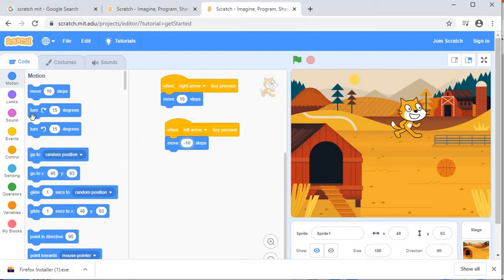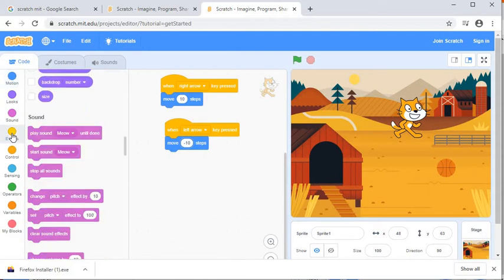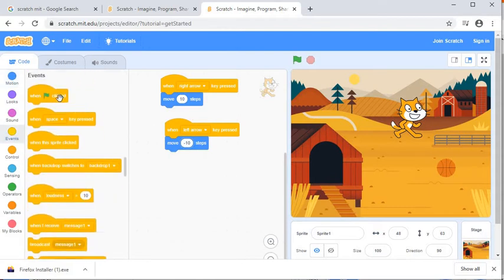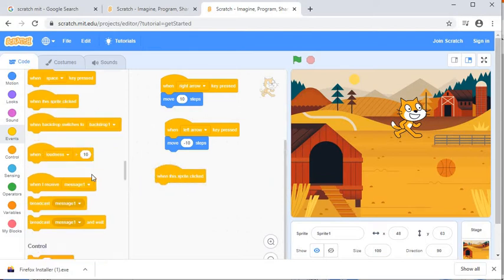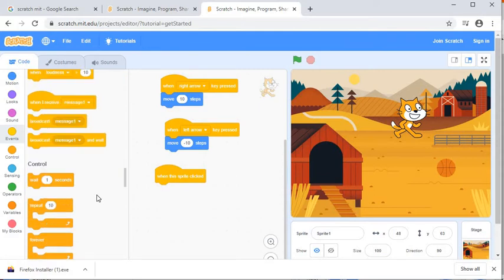Okay, so now let us take a look at some other events. So this event, this is when I click this, a lot of other things should happen. So this is used for that. For example, I have created a great game and I want to play that game. For that I need to start it from this point, and I have this as well. When my sprite is clicked, then what do I do? Let's see.